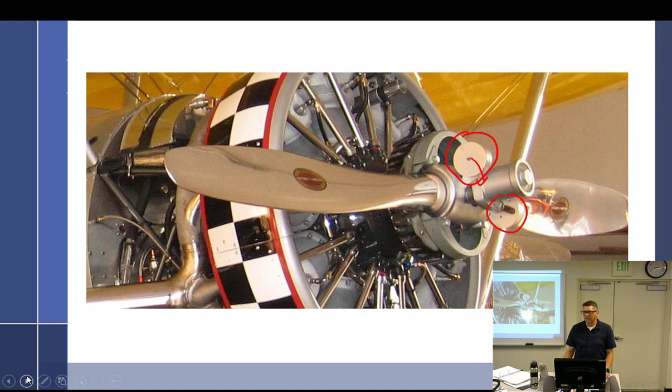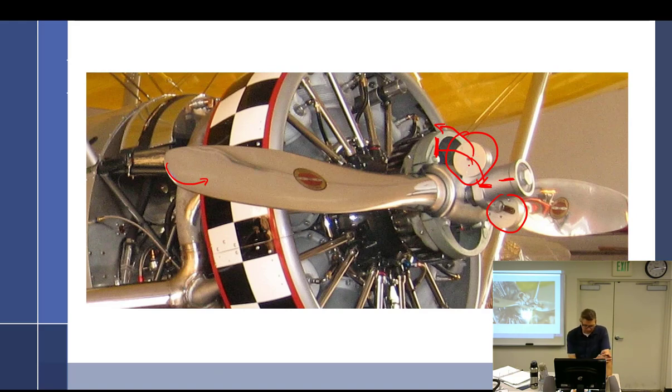With centrifugal force, they don't want to roll in line with the hub. They want to roll backwards. Centrifugal wants to pull them back into the plane of rotation. Does everybody follow that? Okay, so it's going to go this way, into the plane of rotation, not out in line with the hub. When it does that and rolls backwards, guess which way it rolls? Towards feather. So whenever you see counterweights, it's the opposite.